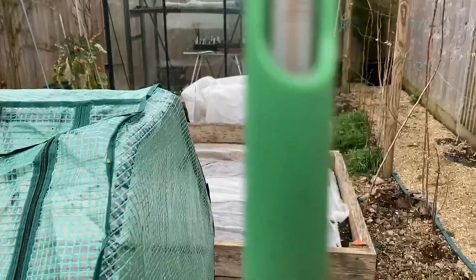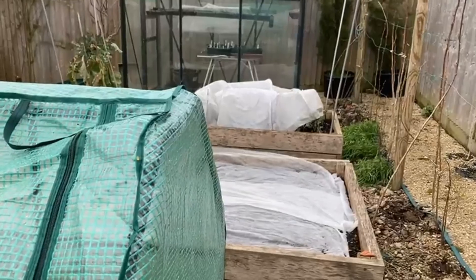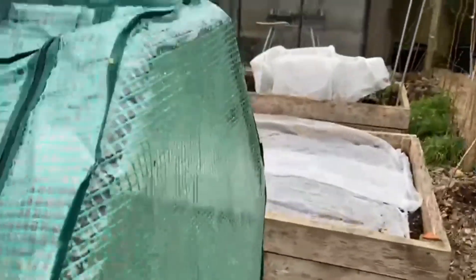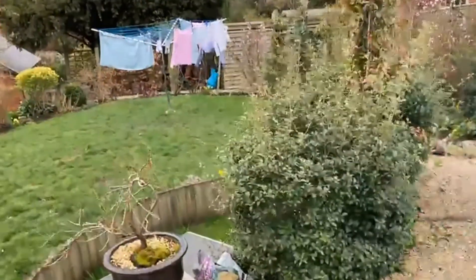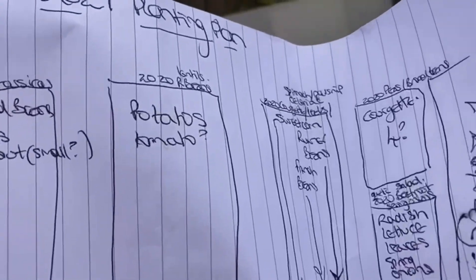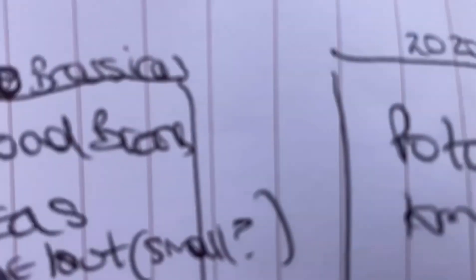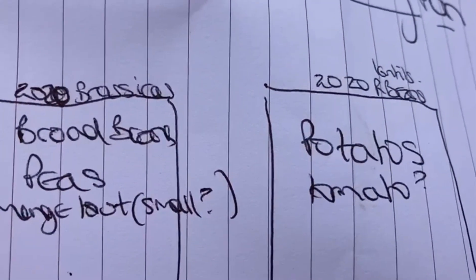It is not even one degree — it's 0.5 of a degree. So the soil is very cold. And I've got my planting plan here, so I know what's going in each bed and what was in the bed the previous year, so I know what should follow. For instance, here we had lentils and runner beans, so that will become potatoes and that family.